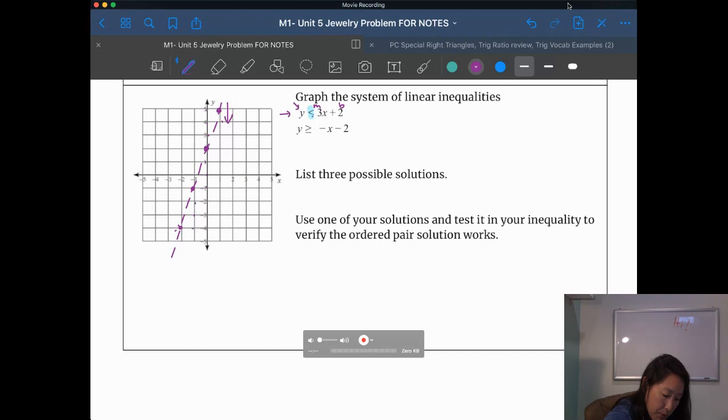All right, let's go ahead and graph this guy. We're going to start at -2, and then the slope is -1 over 1. So down 1 to the right 1. So negative divided by a positive. Do I use a dotted or a solid line? I use a solid line because the equal sign is included.